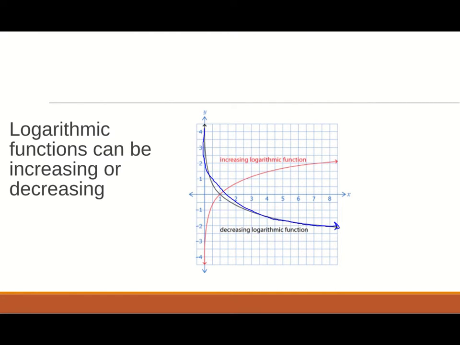Now, if you look at the red line, as you're reading across left to right, we notice that the line is going up. It is increasing. So it's an increasing function. If you're looking at a graph, it's visually a little bit easier to tell if they're increasing or decreasing, reading left to right. And we'll also talk about if we just see the function written out.